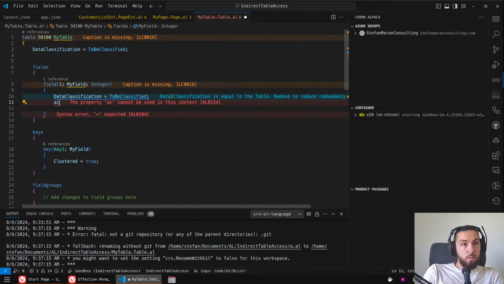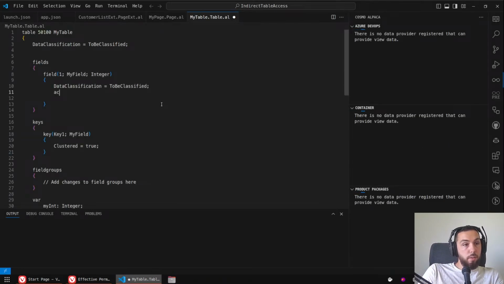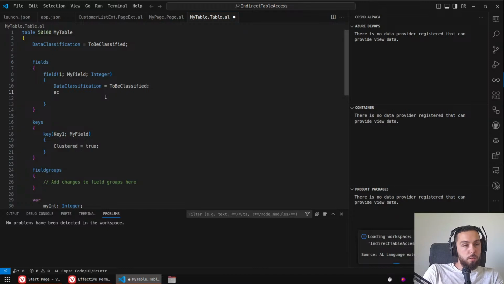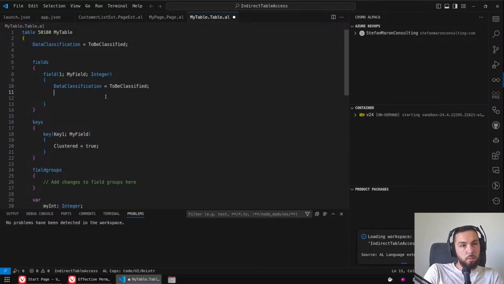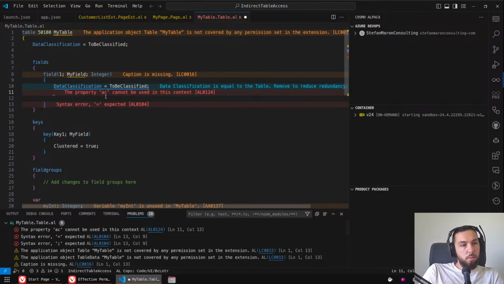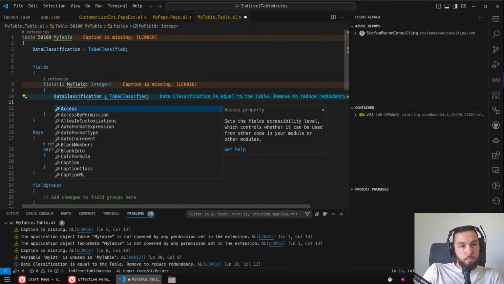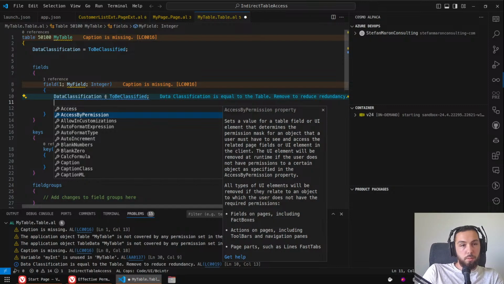Reload. Sometimes it just breaks, like the IntelliSense for me. I don't know. For new objects, I think it's new table objects in particular. Yeah, this is interesting. Oh, access by permission. Oh, this is okay. More stuff. All right.